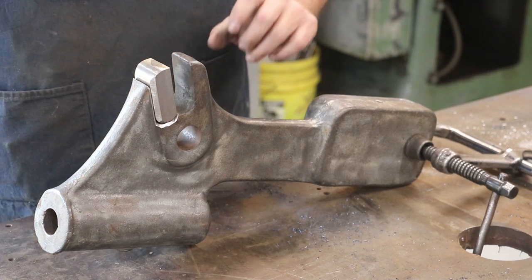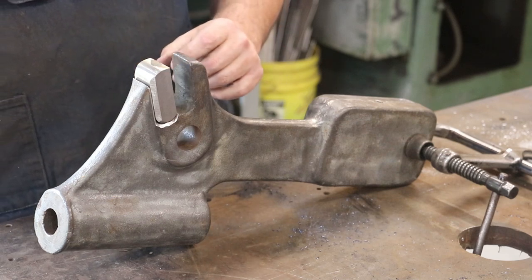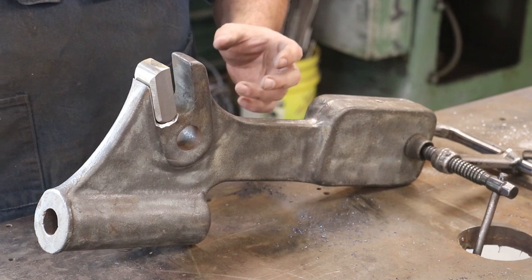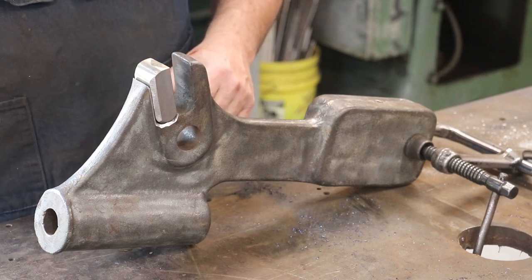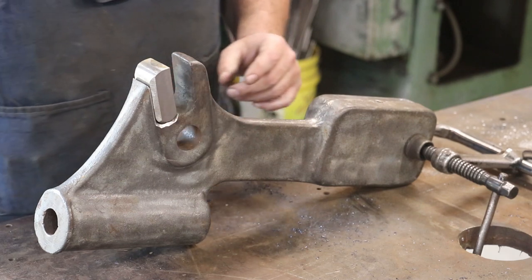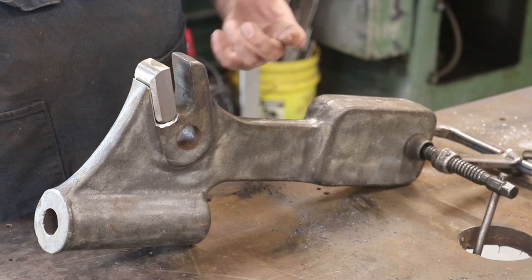Can it be done? Yes, it can be done. There are certain welding rods that are specifically for that. But honestly, I have not had good luck with it myself. Other people have. I prefer brazing. Brazing is extremely strong. Some people say, well, it's not as strong as welding. It's pretty darn close. And anyway, that's what we're going to do here.